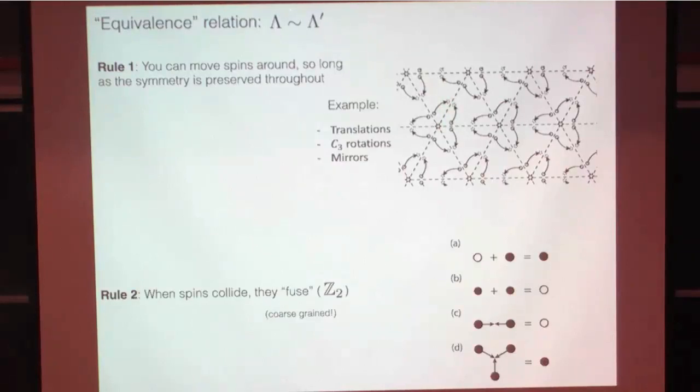Now, as you're moving them around, it's very natural for two spins to come and collide with each other. And the rule I'll use is that when they collide together, it's just Z2 fusion. That just means that if two half-integer spins come together, it gives me an integer. So two blacks turn to a white, likewise two whites turn to a white. Whereas if an integer and half-integer come together, it leaves behind a half-integer. So as you're doing this process, it's very natural on high symmetry points for some number of spins to come together and annihilate in that way. So if two lattices are related by these two rules, I say they're basically the same lattice for the purpose of this classification.